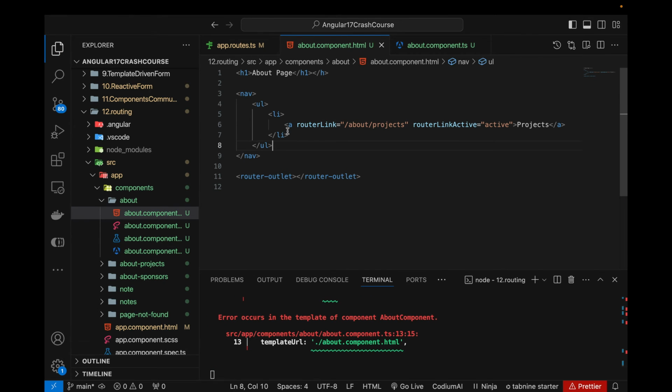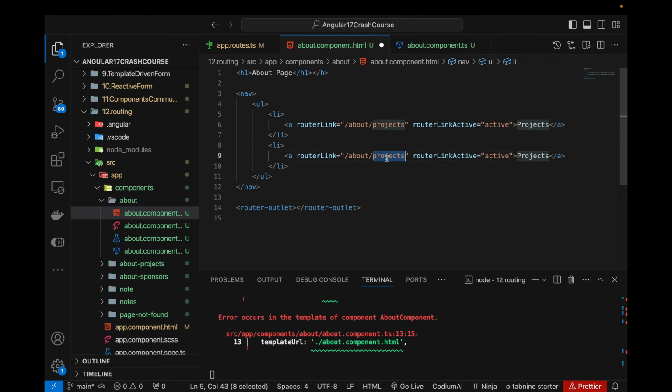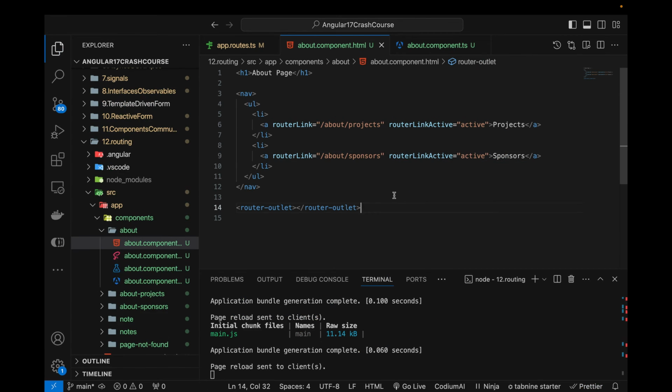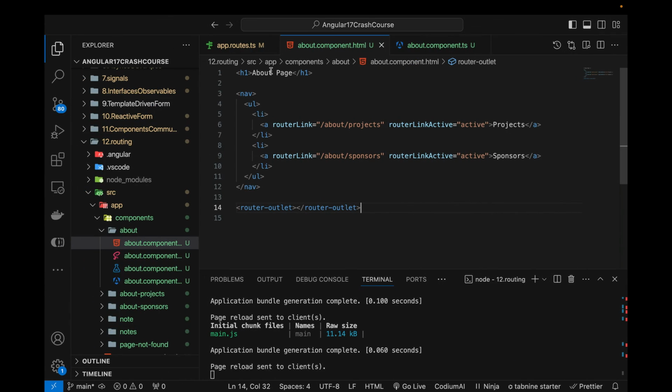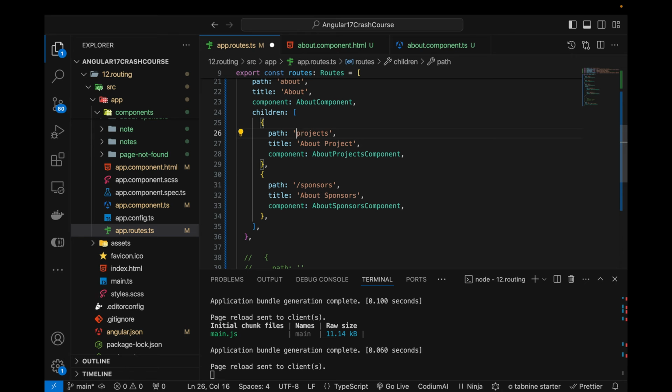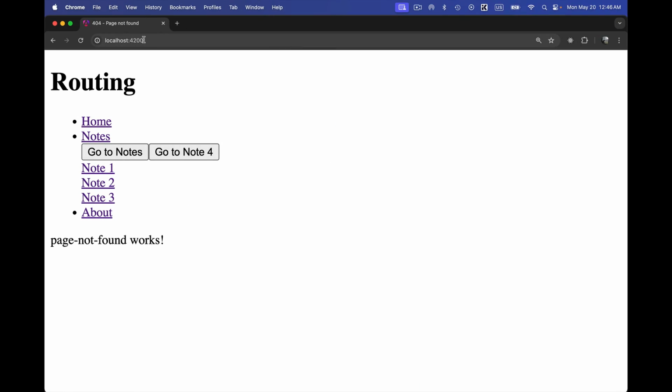Okay, and just like this we can add about sponsors as well. So sponsors, so let's see. Actually, it is still showing the empty page, and the reason is that we don't need to add this forward slash. Okay, let's save it, and now you can see that we are at the home page.